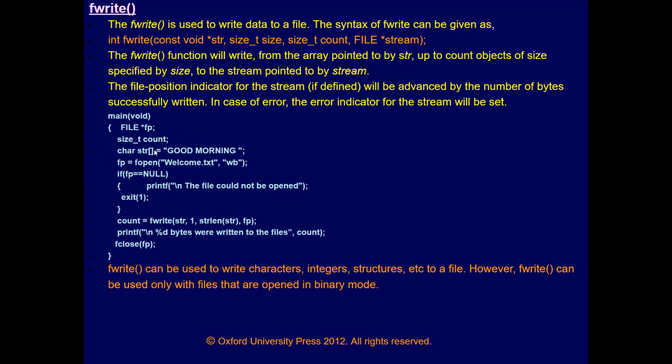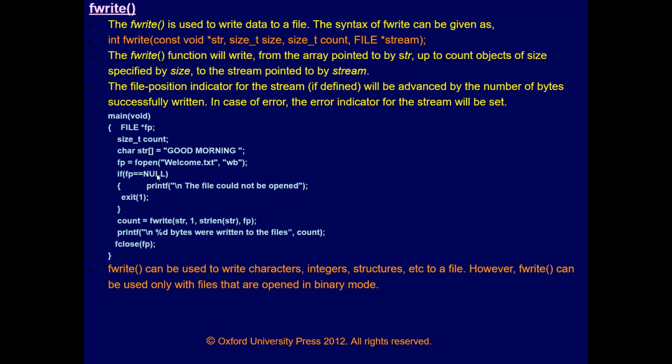Then char str[] is an array initialized to "good morning". Now fopen welcome.txt opens the file welcome.txt for writing in binary mode. wb means writing in binary mode.